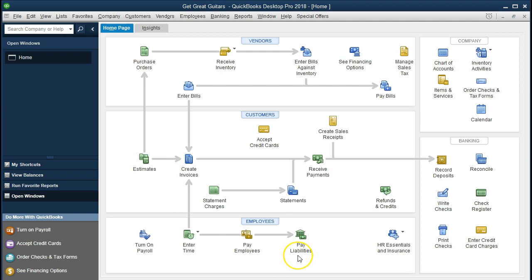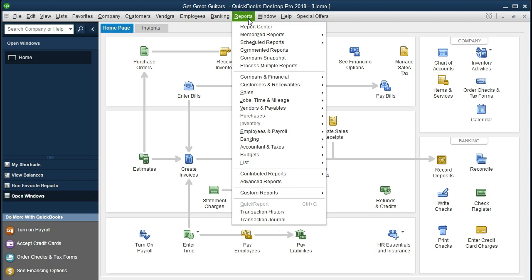Now, of course, we're going to pay those. So in order to look at the payroll process, we have this nice little icon, and we could just click this icon and pay the payroll that is due. But in order for us to get a better understanding of this, let's take a look at the forms and what we have so far. When we generate this pay employees, we will be withholding some from our employees for FIT and FICA, Social Security and Medicare, and we'll have to pay our portion of Social Security and Medicare and whatever other payroll taxes we are responsible for as well.